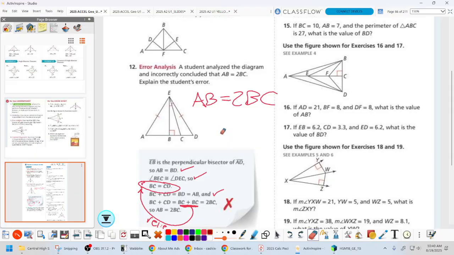Okay? Now, when we put this information in there, do we have enough information to guarantee it? Yeah, now we do, because we have the fact that this is perpendicular, and we are told that these two are congruent. Now we do have sufficient evidence that the perpendicular bisector theorem holds. So now we can use it. It says, what is the value of BD? So now we know that BD is bisected, which means those two pieces are congruent. We can copy 3.3 there, and now we can just double to get 6.6.